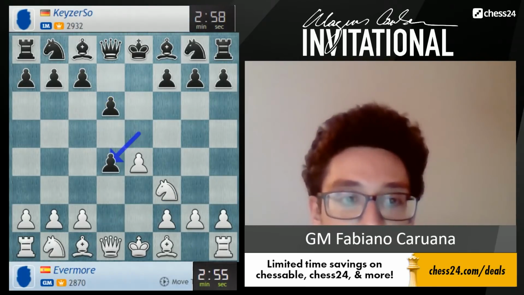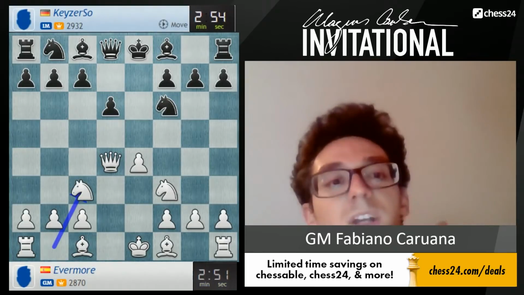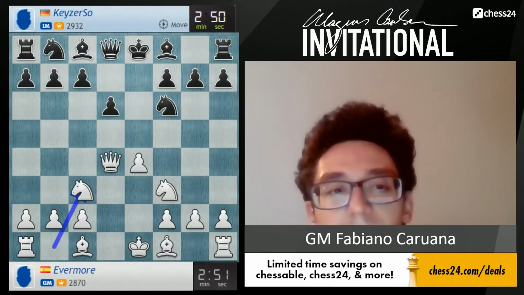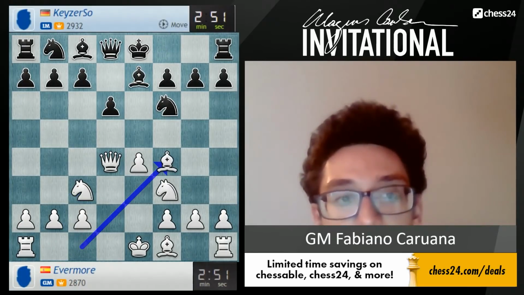Interesting, you don't usually see a straight Philidor like this. It's not considered very good for black these days. Yeah, white has very easy development. I'll just play bishop, for example, to f4, looks normal.